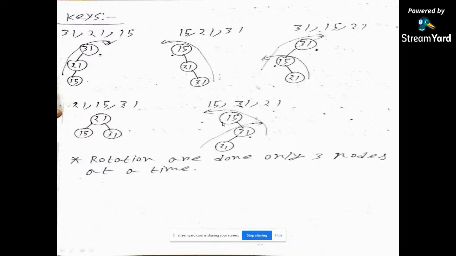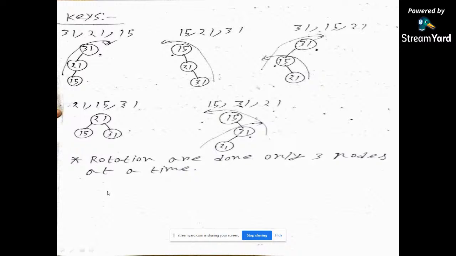Again, there is a nail here, fixed on 15, there is a thread. Okay, pull here. So 21 goes to the upper part, 15 is pulled and goes there, and 31 remains the same. Then this tree is generated. This is the short procedure of the rotation. What is the actual procedure? I will explain after some time with the help of some example. Now I think it is clear what the concept of the rotation is.